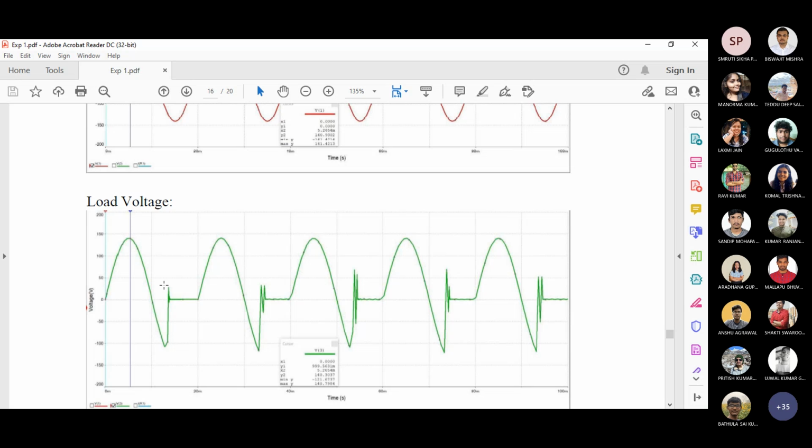Sometimes you can see a lot of ripples. With a very small value of inductor, there will be a lot of ringing effect, which may damage your switch. That's why sometimes you face an error. With a small inductor value, an error may come: consecutive zero crossing, so the circuit does not run properly. Basically the circuit is not running because the switch specification you have considered does not work properly at this value of inductor.